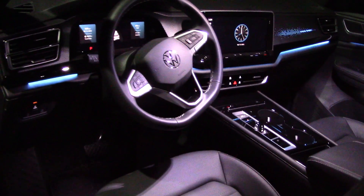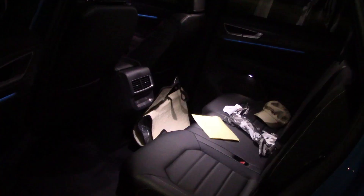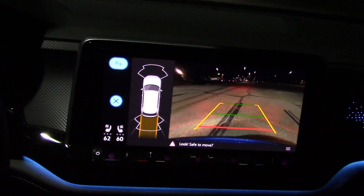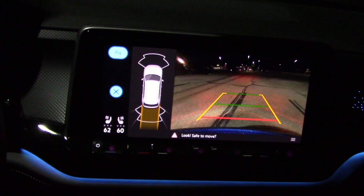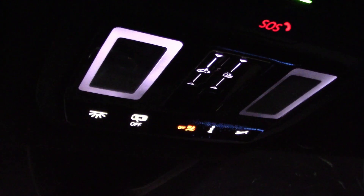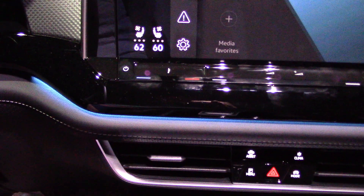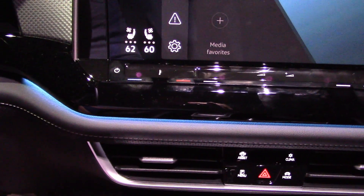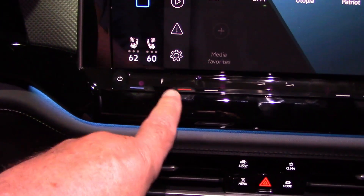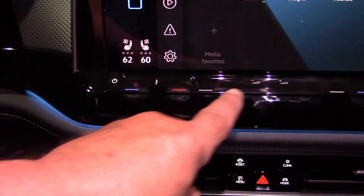The cabin lights are pretty powerful — lights up the inside very well, including the rear. Here we have the camera system, pretty good resolution. The starter button and the shifter light up pretty good. These are the overhead controls. One complaint I had on my daytime video: here's the temperature control for the air conditioning — blue for cold and red for hot — and the volume control for the radio.